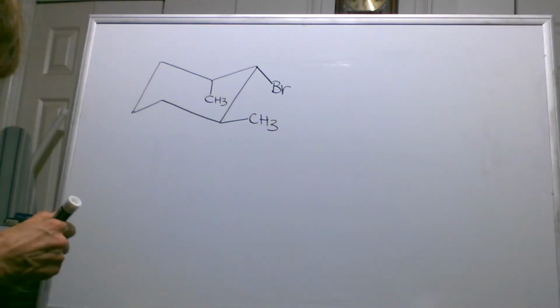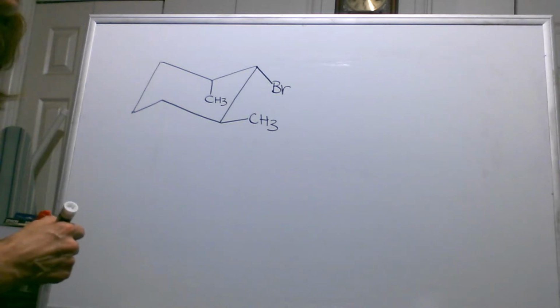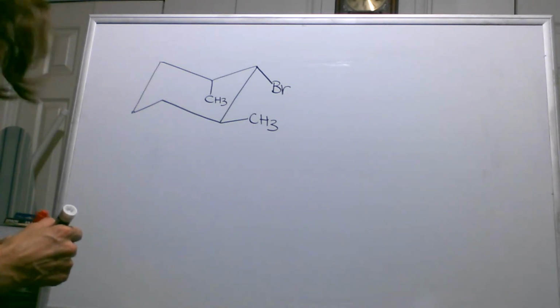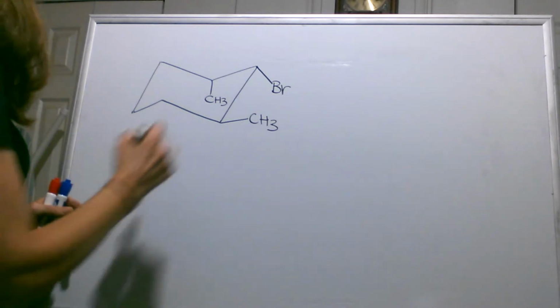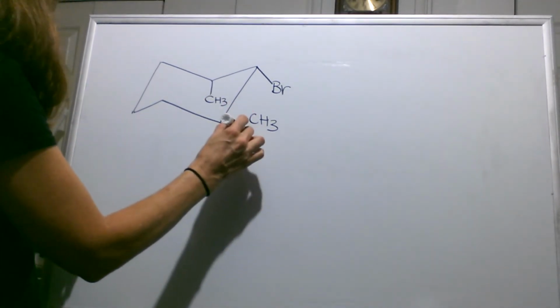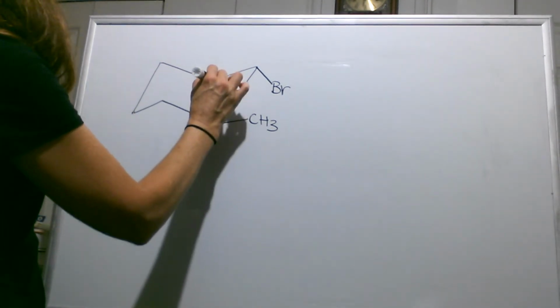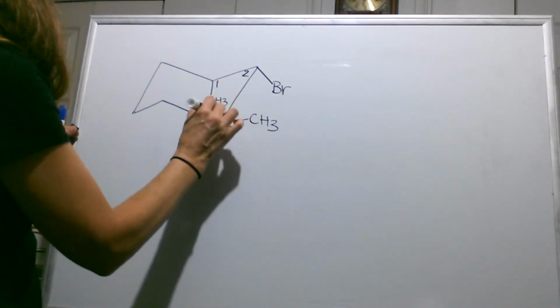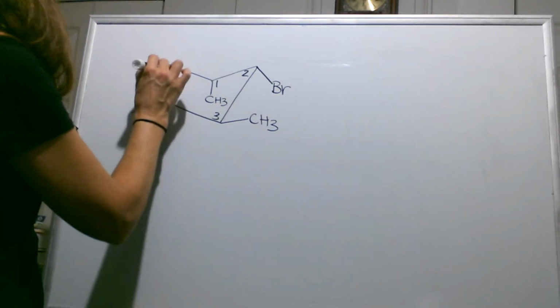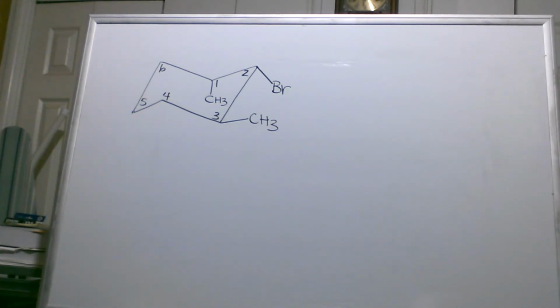So for this chair conformation, we actually have 3 substituents, and we need to keep the numbering all together, so they will just be in order of 1, 2, 3. There's no preference whether we started this one 1 or this one 1. Basically everything ends up to be the same. So we'll go ahead and start this carbon as 1, 2, 3, 4, 5, 6. So this gives you another opportunity to see what happens with the ring flip and so on when we're not always starting the same carbon as number 1.